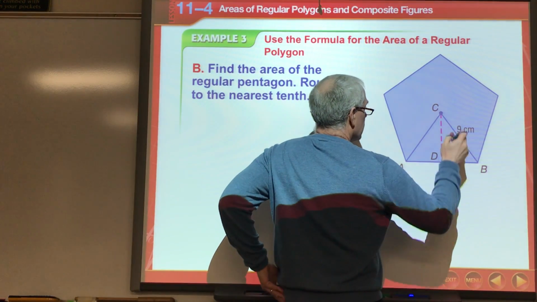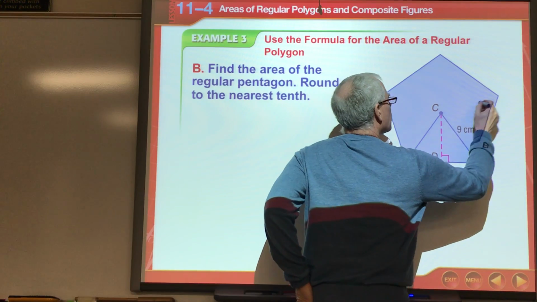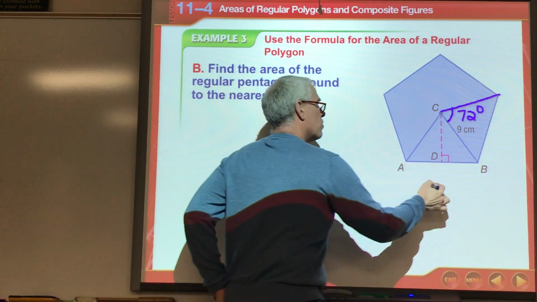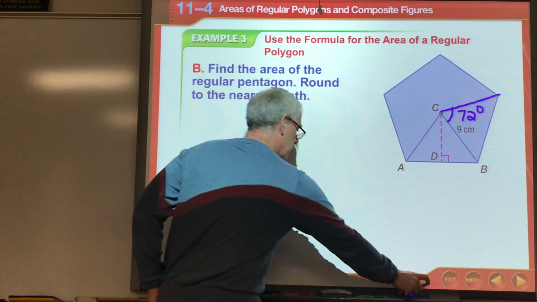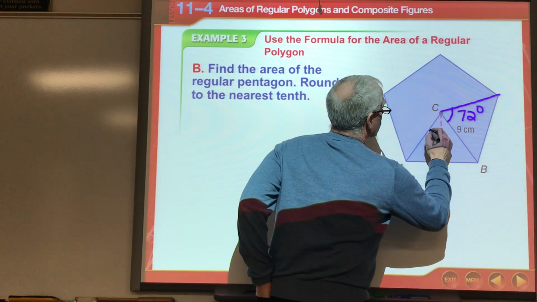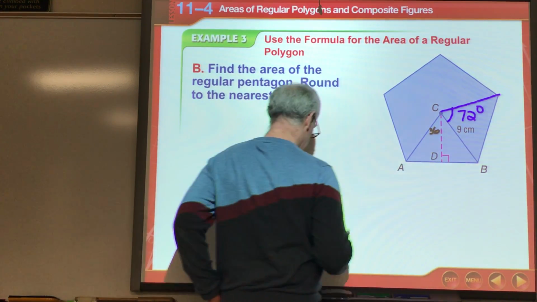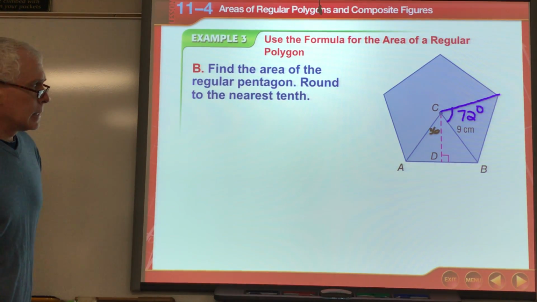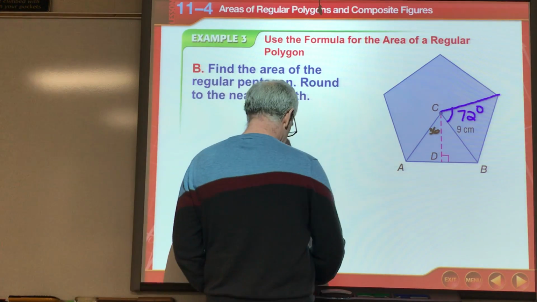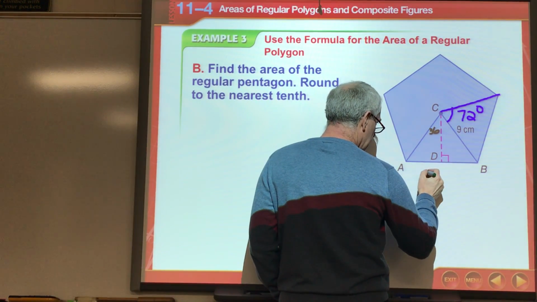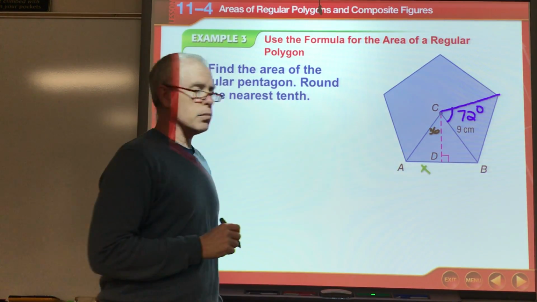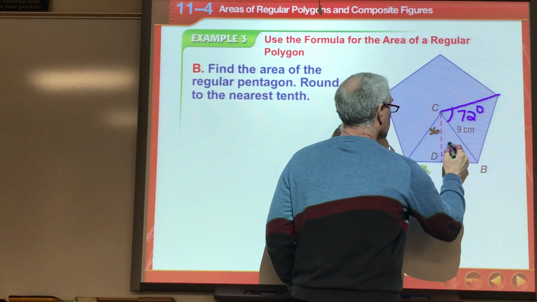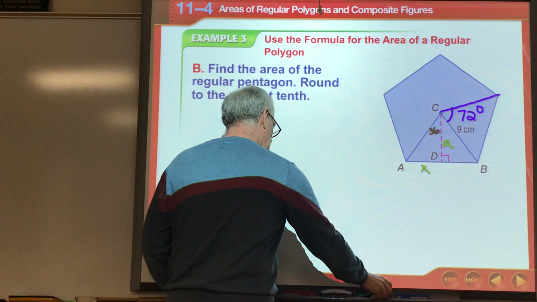Okay. So this entire angle here, if I were to draw it in another one, this entire angle is 72 degrees. When I drop the apothem in, though, I'm finding half of that. So this is going to be a 36 degree angle right here. Well, I do have a right triangle in there then. And what I really need to find is x, we'll call it, because if I double x, I've got a side length, and then I can find the perimeter. And of course, I need to find the apothem, okay?